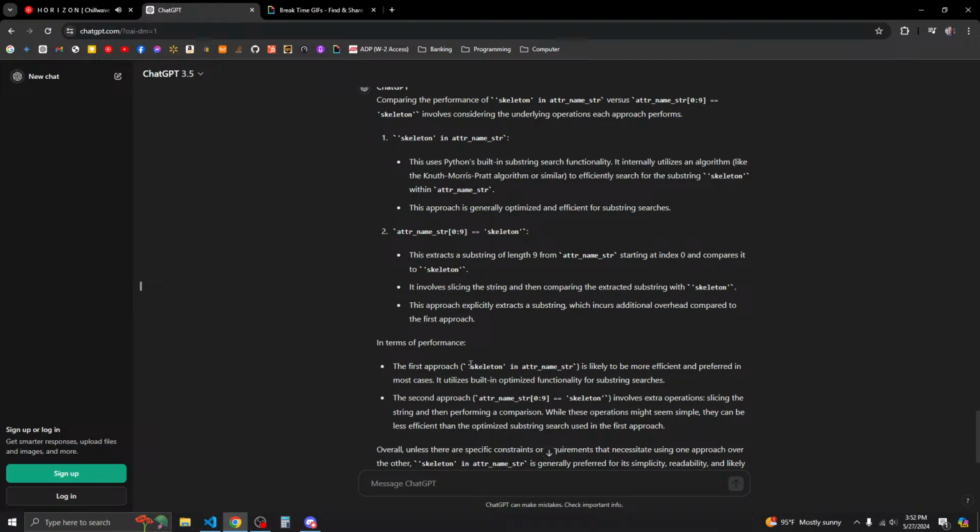First word skeleton in outer name string. Really? This is slicing the string, then comparing the exact substring with skeleton.